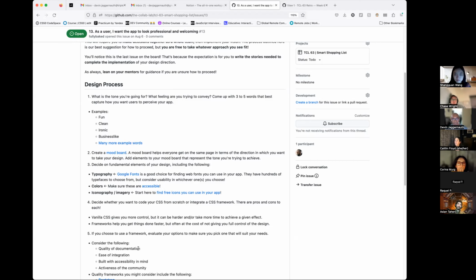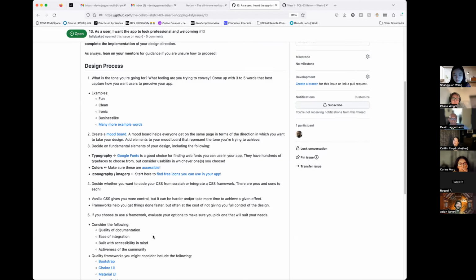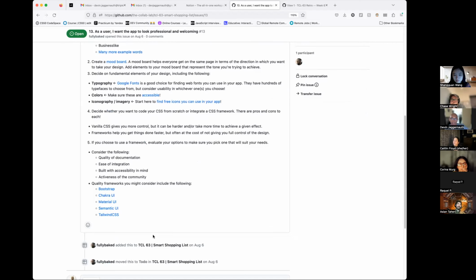And then what you also want to do is decide whether you want to code your CSS from scratch or integrate a CSS framework. So there are pros and cons to both. Obviously, vanilla CSS gives you more control, but it can be a bit harder and it will take more time usually to achieve a given effect. Frameworks help you get things done faster, but you give up some of that control as well.